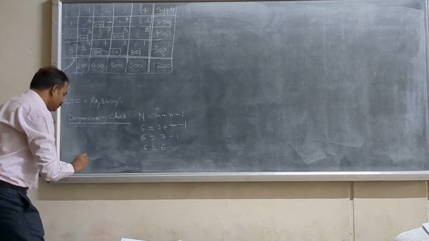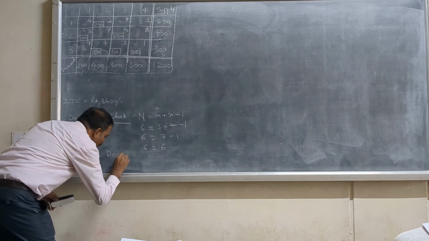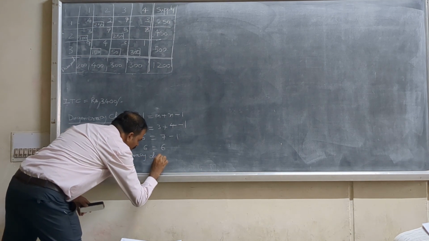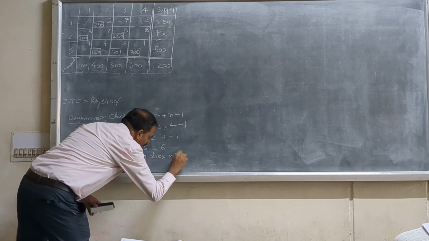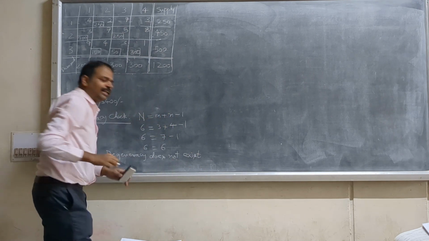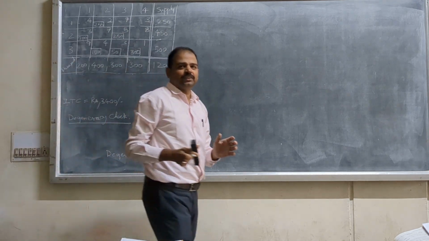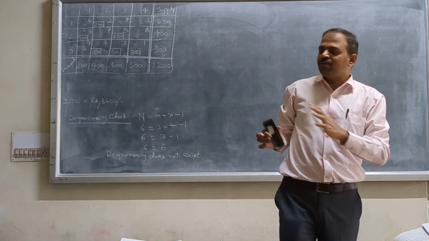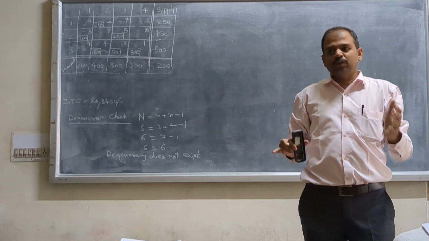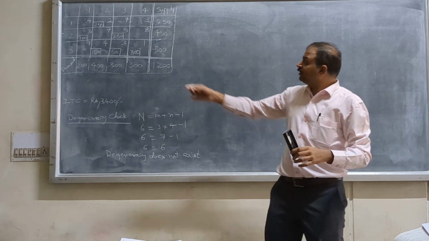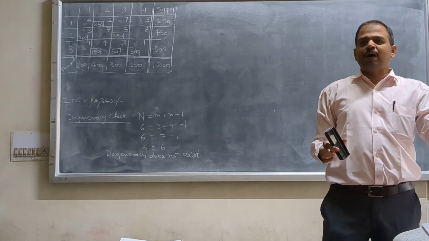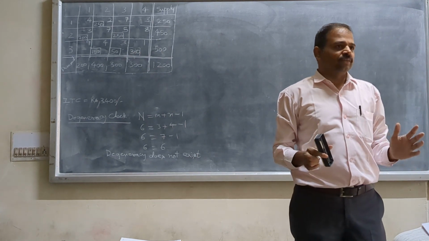What it means is degeneracy does not exist. When I say it does not exist, it means multiple solutions are not possible. So whatever we are doing, that is the initial transportation cost being rupees 3,400, and the allocations made are very close to the optimality, or the best of the best answers.